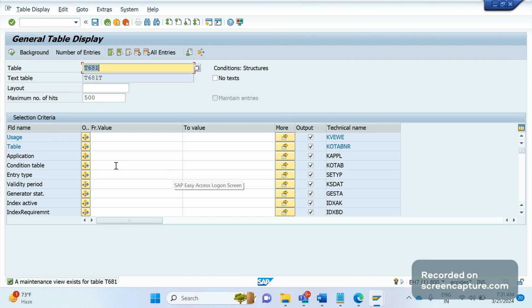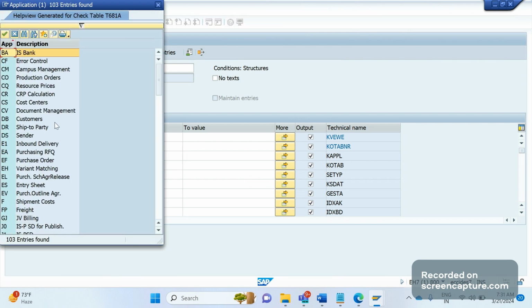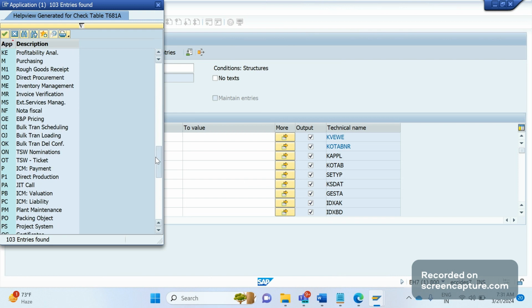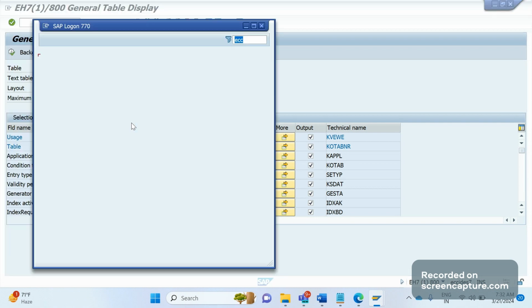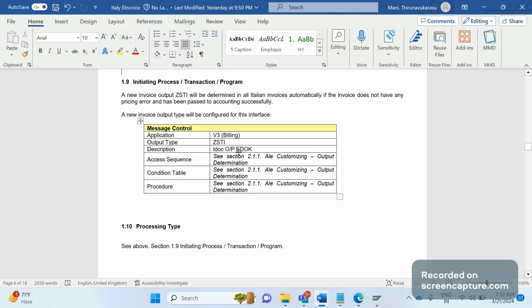Okay, if you see here, we have several applications. V1 is the sales output type, order output type. V2 is the shipping output type, and then the billing output type. Like this, for every area we have some applications. For invoice output type, the application is V3, and we are developing one custom output type ZSTI.